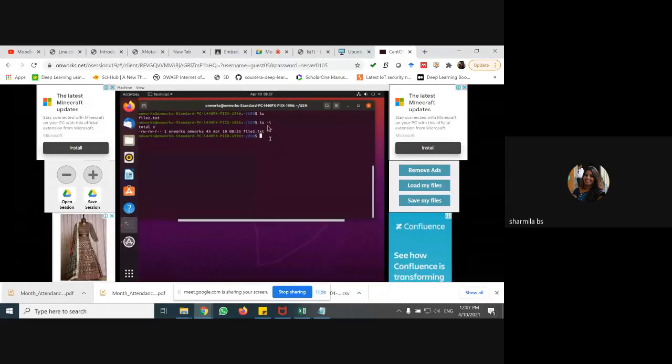See here, I have given a command called ls -l, which says that, see, there are three options, that is read, write, executable. This is complete information about that file. It is only a read and write file.